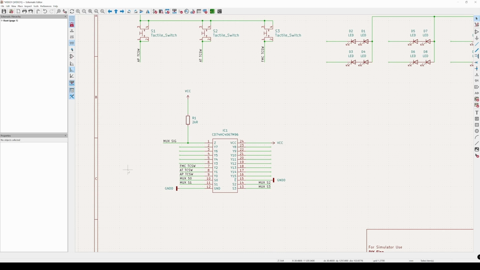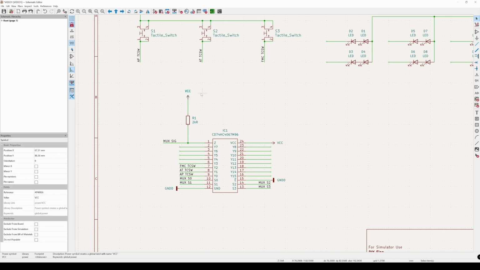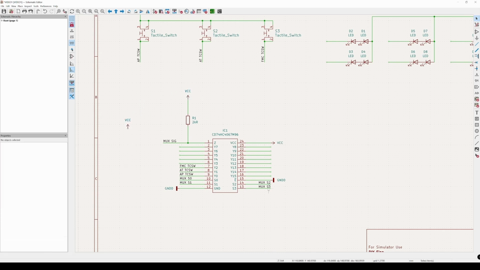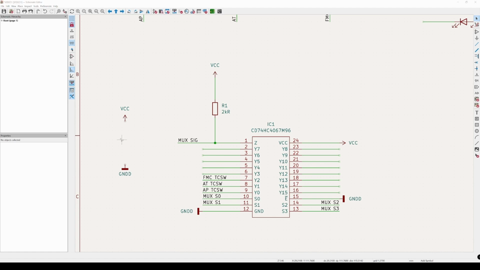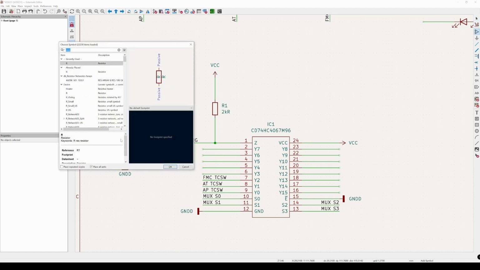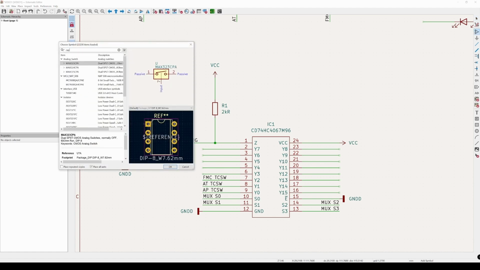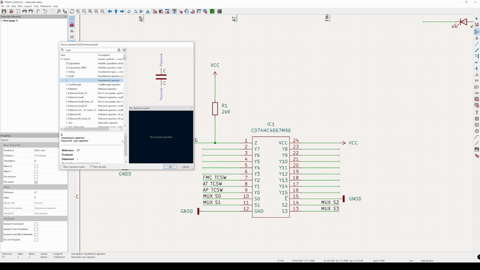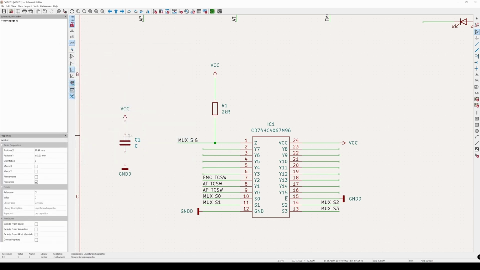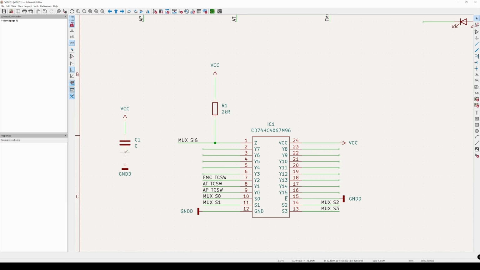And very simply, this is done by adding the VCC, adding the ground like so, and putting a capacitor in between. Click A, search for a capacitor. You can find C. This is fine. Click this, put it there, and connect the wires.